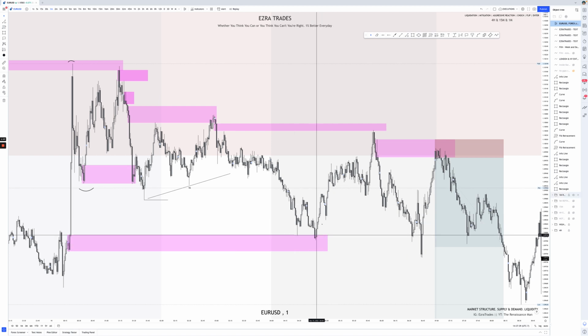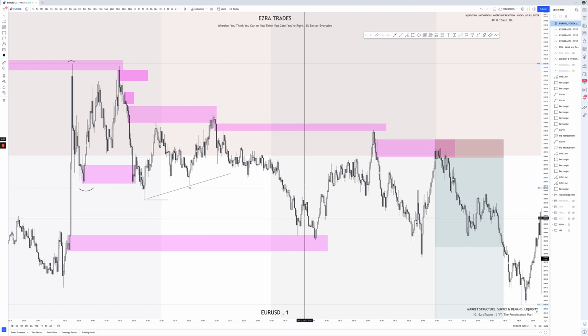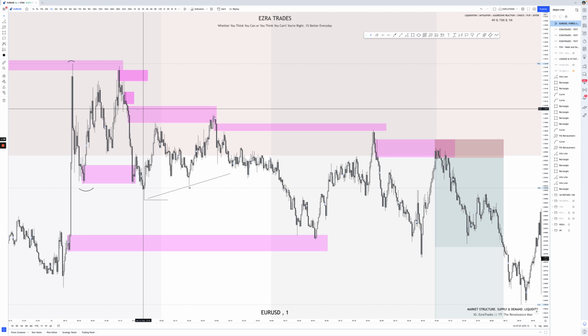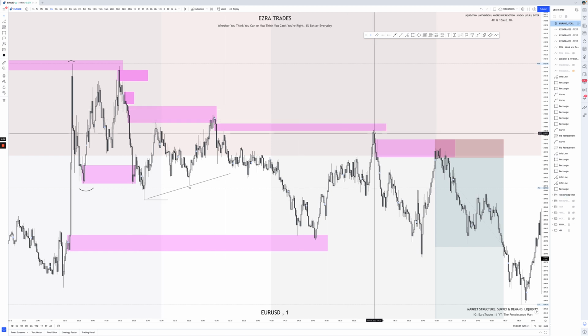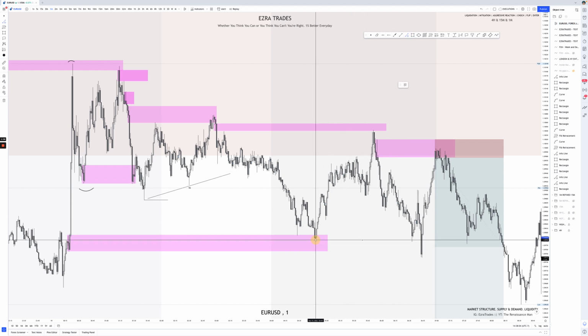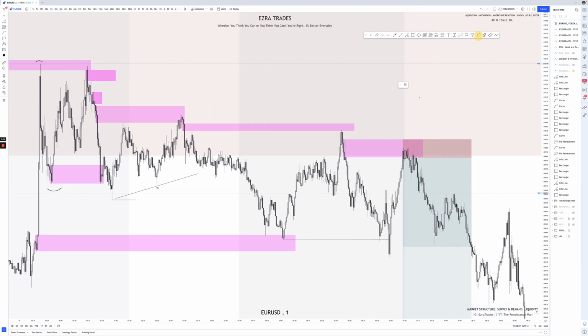Price gives us a respect of this 1 minute POI, comes in to tap this. This was the buy to sell engulfing to the downside that created the shift bearish here. Price taps. What are we looking for? Now we're looking for anything where we can take a trade bearish as we're getting some confirmation by respecting. We're creating a supply chain, right? I'd like to see this go. Once this breaks to the downside on the 1 minute, right? Candle body closure where we've basically showed our bearish nature.